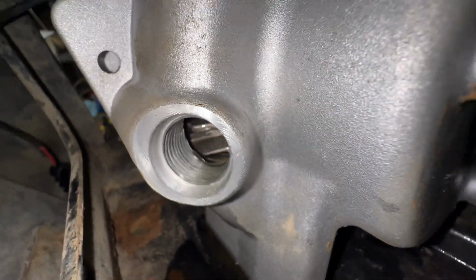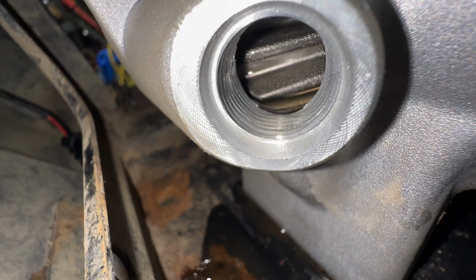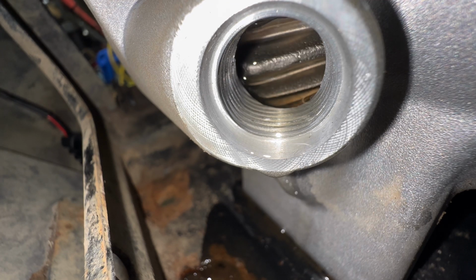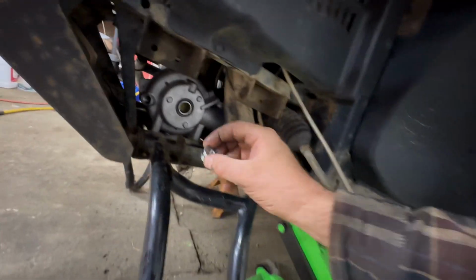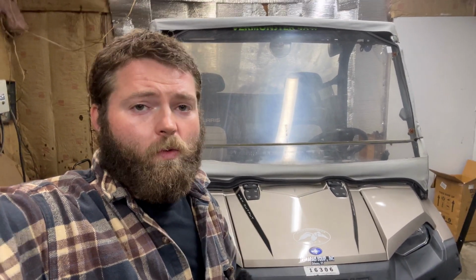Now we can see the fluid level right there at the bottom of the threads. Rotate that drive shaft, you can see the fluid right there. Then we can put our plug back in, torque her down. So I like to put the fluid in at that point. That way when I'm rotating everything, everything's covered in oil in there. Just a little bit's not going to ruin it, obviously, but you don't want to forget about the oil.